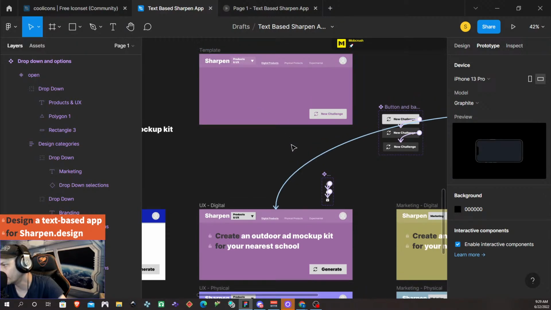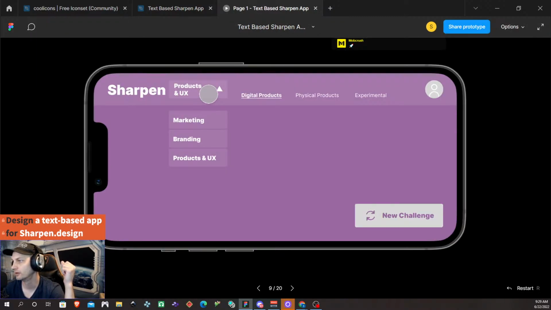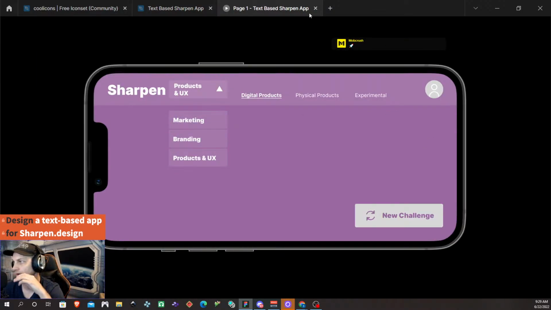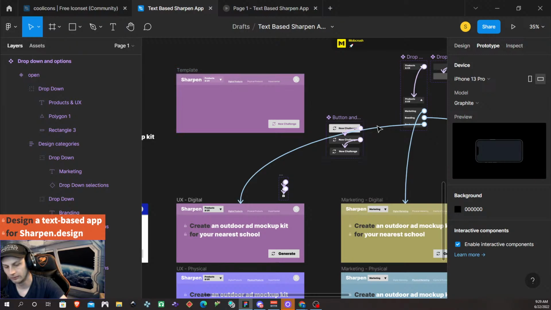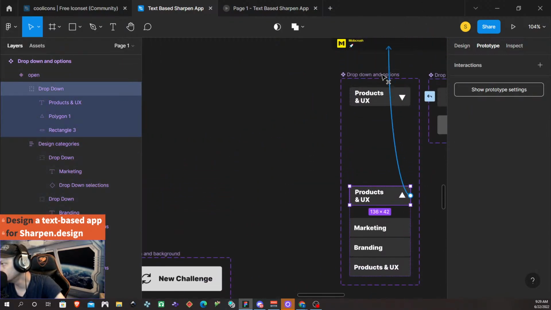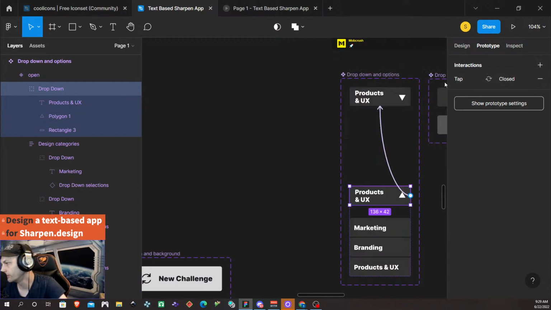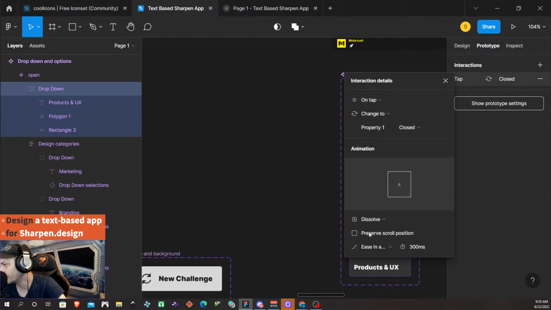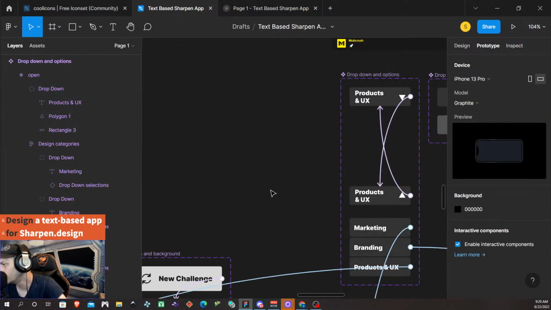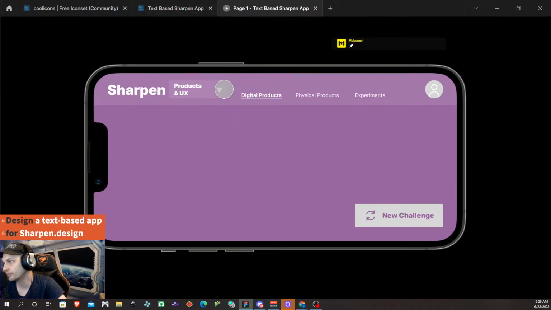That's kind of the same color, isn't it? Okay. On tap, change to closed. Smart animate. There we go.